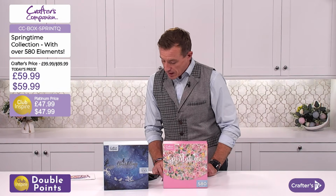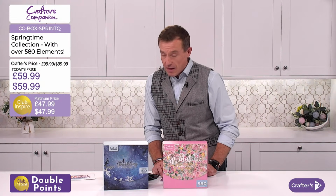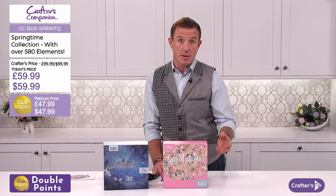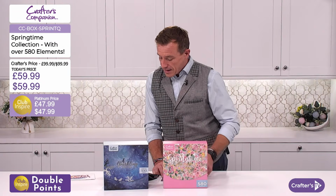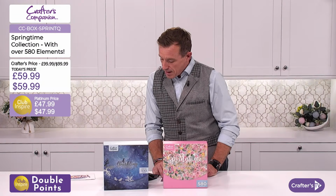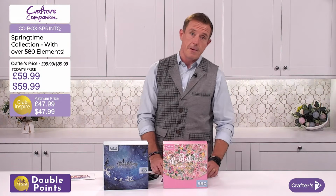Another beautiful card, Debbie, says Jane. I have this box, says Karen, and I haven't opened it yet. Loving the tag. Again, get it open, get crafting with it. Make to sell with these as well, don't forget. Very pretty, Debbie, says Mary Beth Doyle. And Caroline Hanley says, I'm debating coming from the Isle of Man to the UK one, despite needing to fly over and get a train for a couple of hours, just have to check a couple of things first. Well, Caroline, we would love to welcome you.